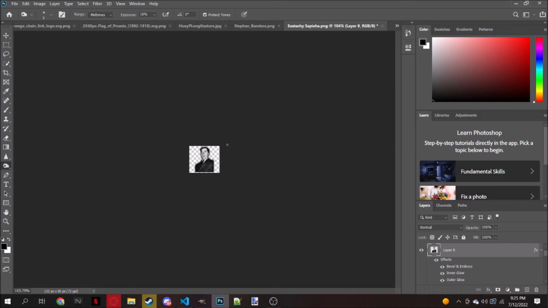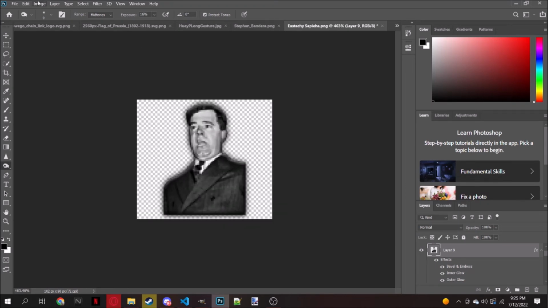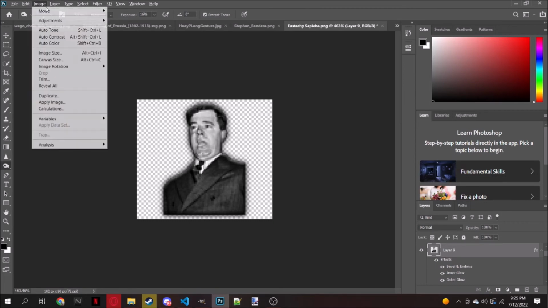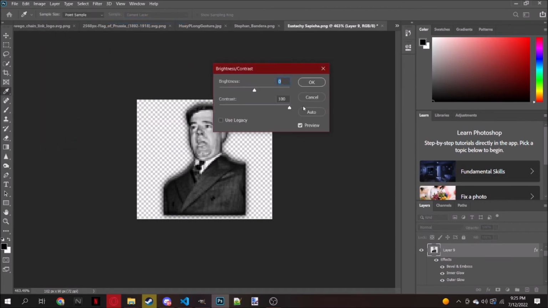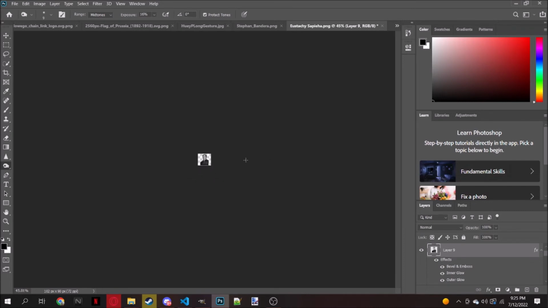Here, probably. This actually probably looks better, honestly. You don't want the contrast too high, because I don't really like it that much. Yeah, like that, that's probably better.